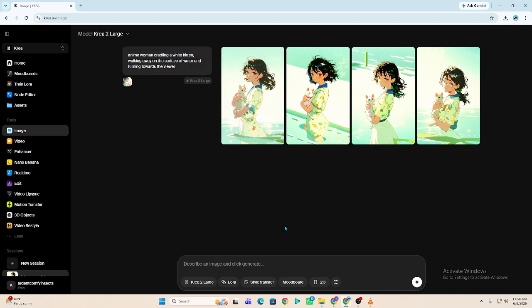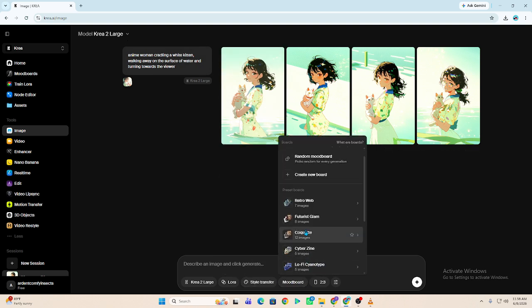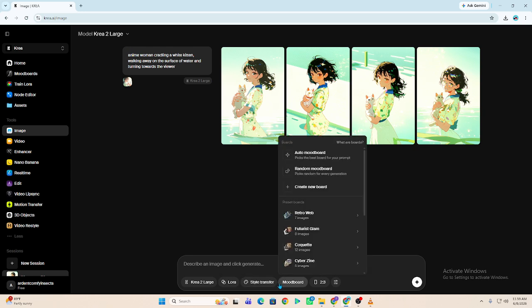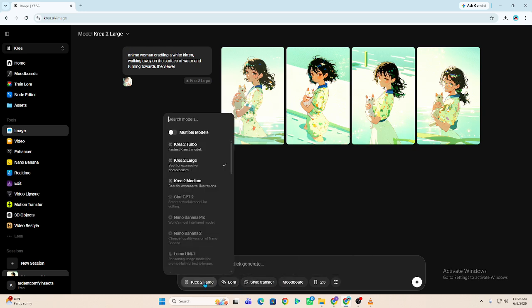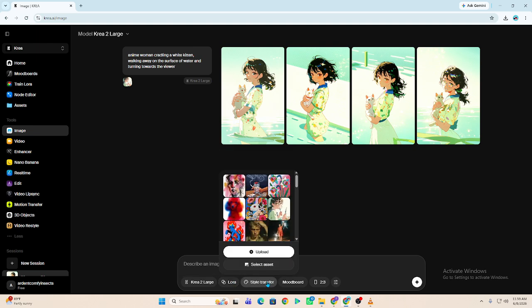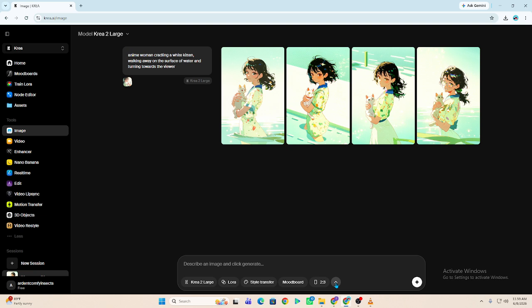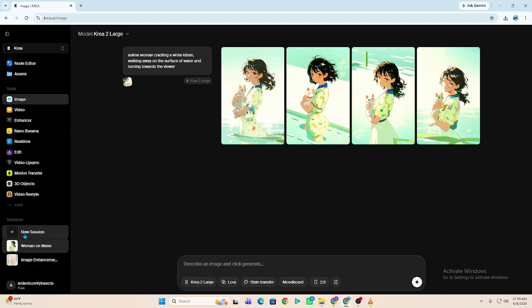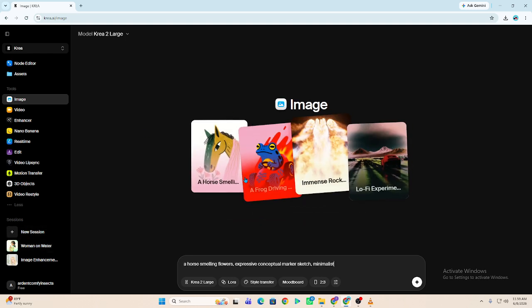Now type a description of the image you want to create. For example, you could enter something like modern futuristic city at sunset with cinematic lighting. Even a simple prompt will generate results immediately. As you add or remove words from the prompt, Krea updates the preview automatically. This allows you to experiment quickly without waiting for a full generation every time.